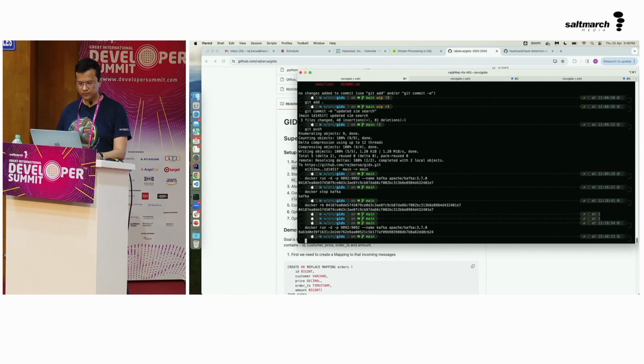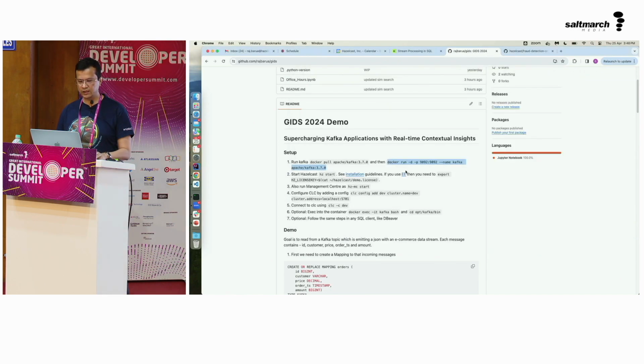It's running. Then it will say that you can start Hazelcast, and there are some installation guides on Hazelcast, so you can just follow these links. And for the simple Hazelcast installation, you can ignore the enterprise bit. And then you can also start the management console. The management console is something that you can use to monitor Hazelcast.